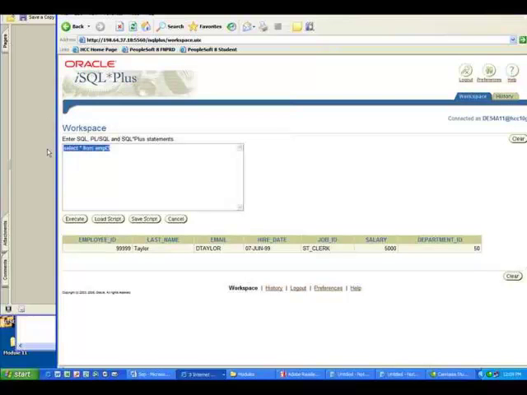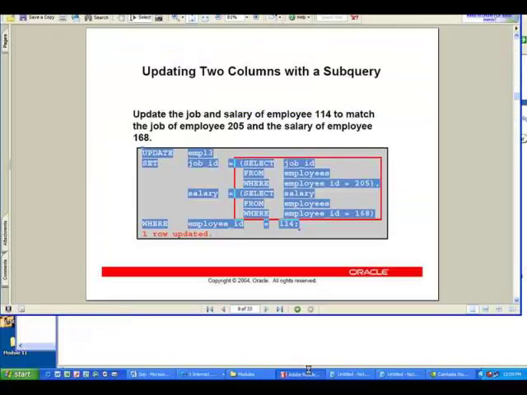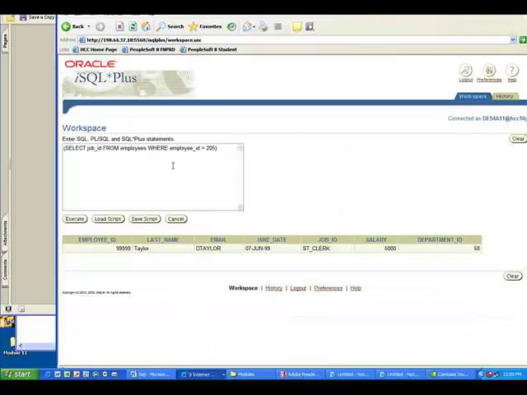Let's go ahead with this update statement. With this update statement, we try to pull the job ID from the employee table for employee ID 205, and also we try to find the salary of the employee with employee ID 168.